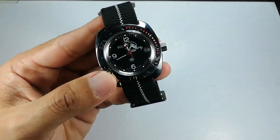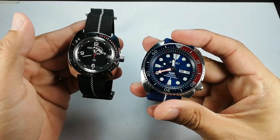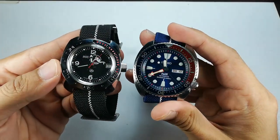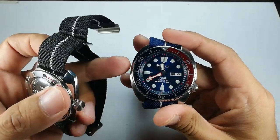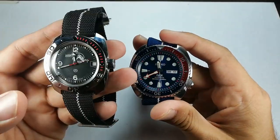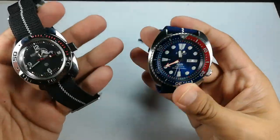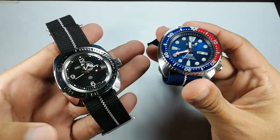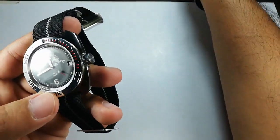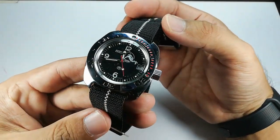because apparently I am a fan of the Seiko Turtle Putty. I have the Putty version here. You can see that this one also has a 47mm lug to lug. It is a bigger watch at 44mm, but because of the short lug to lug, it's wearable on my skinny 6.75 inch wrist. But we're not talking about the Putty Turtle here, we're talking about the Vostok Amphibia Scuba Dude.